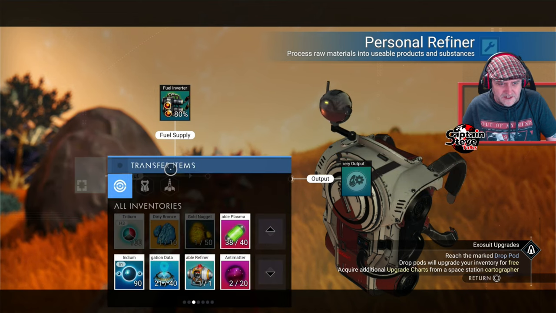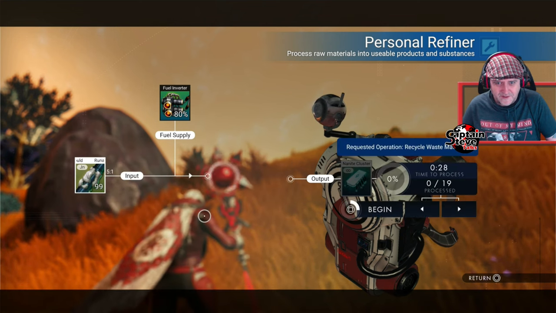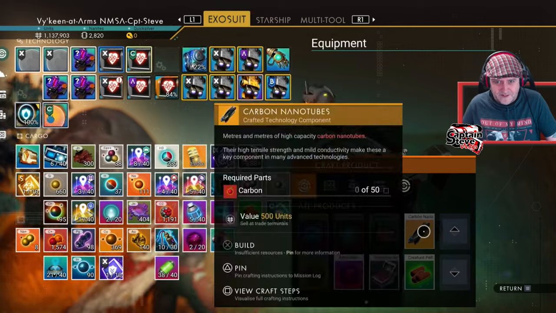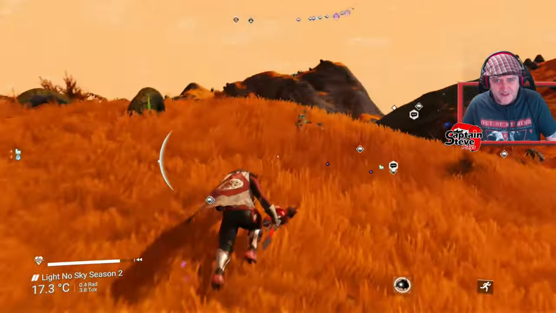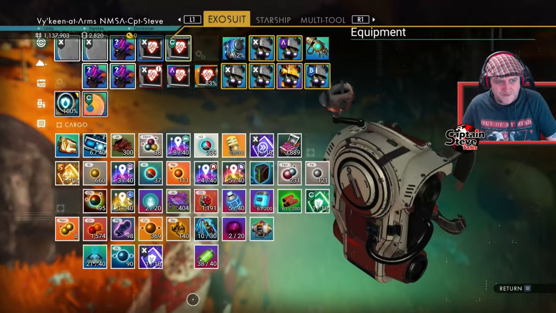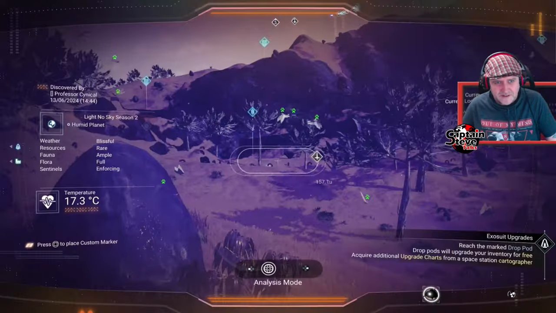Okay, right. What else can I refine and get rid of? Let's have a look. Yeah, we'll stick all that in there. Do your thing. Okay, right. I need to make some carbon nanotubes. I need more carbon. Of course I do. I just shot a tree. Look, there's a sentinel right there. Fudging heck. Okay. I don't even know what I got inside of that box. Was it worth it? Probably not. Oh, hold on. I got a starship shield, I think. Maybe. I don't know.